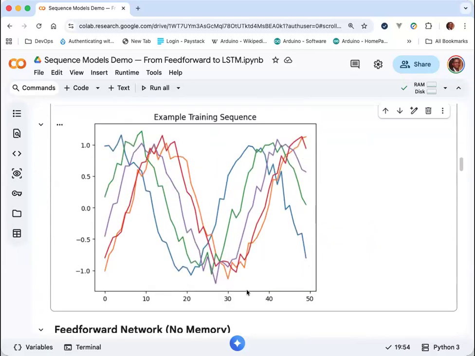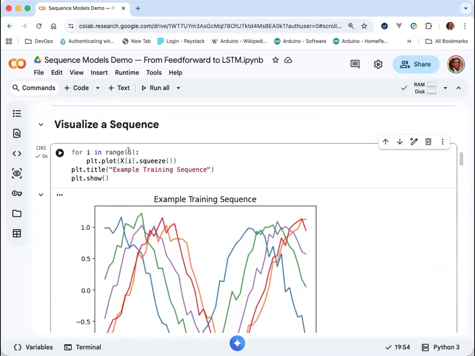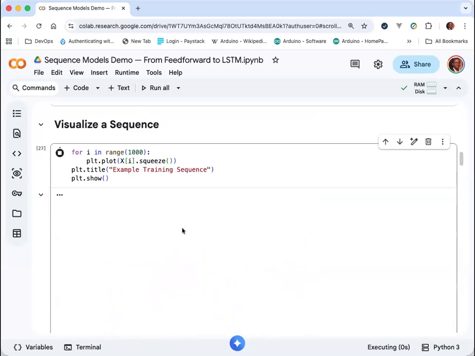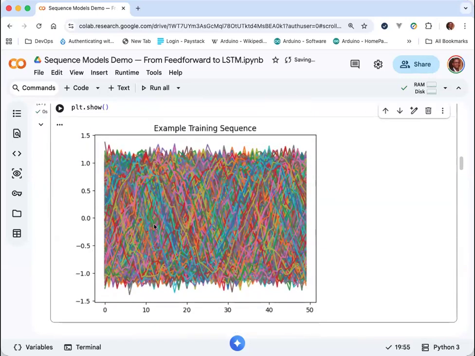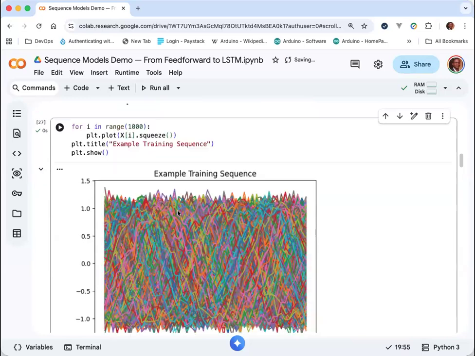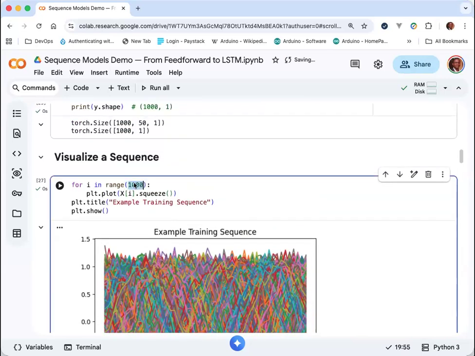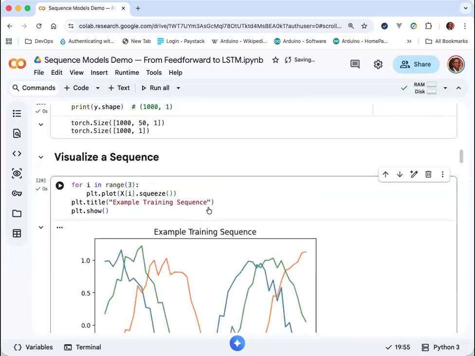There are 1,000 of these. I could actually print all 1,000, if we wanted to. It will look crazy and take a lot of time. But yeah, this is all 1,000 of them, basically. Right, but it's not very useful, at least in that manner.